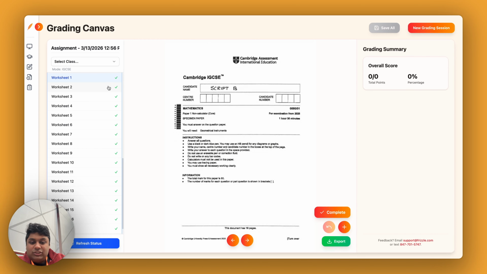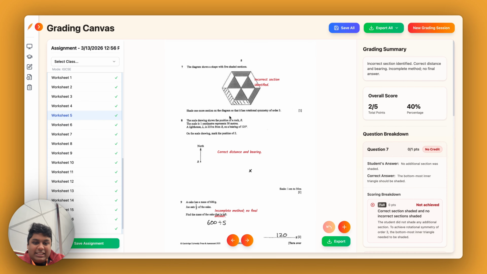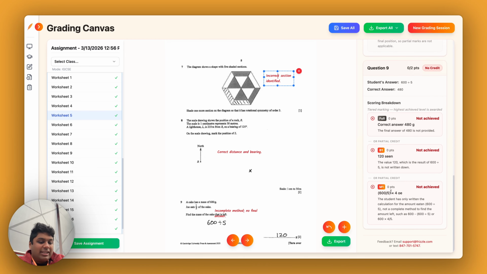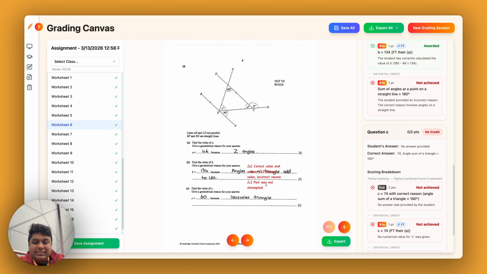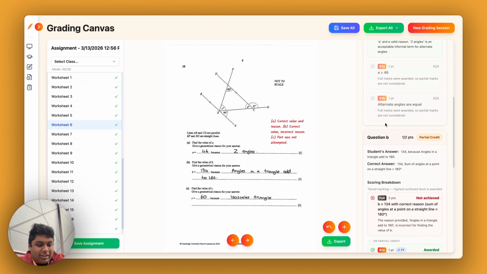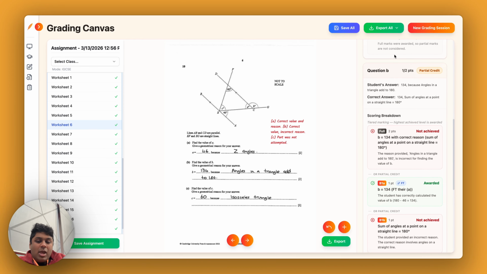We're able to view each page of this student submission, edit the feedback that the student got, and be able to really see how the marks were given, full credit, partial credit, no credit, and fully see this graded IGCSE submission in a matter of minutes. Everything is completely customizable, everything is completely accurate. Again, partial credit is awarded when students do what the mark scheme requires, and we're able to award that partial credit when there.